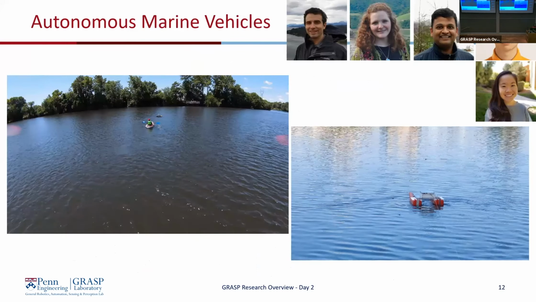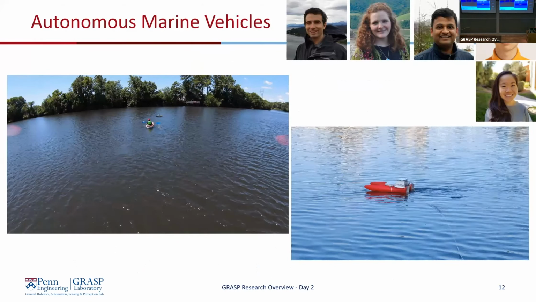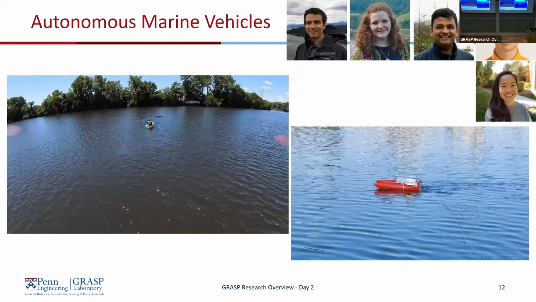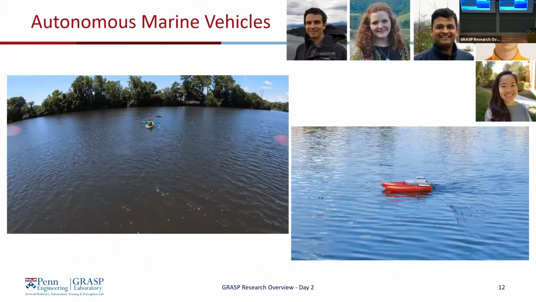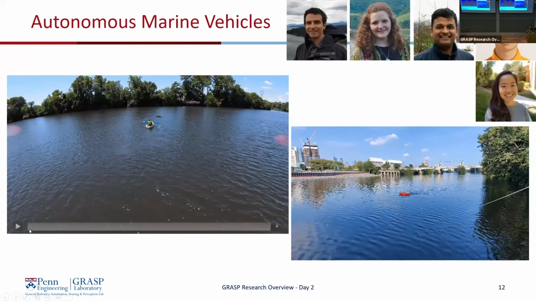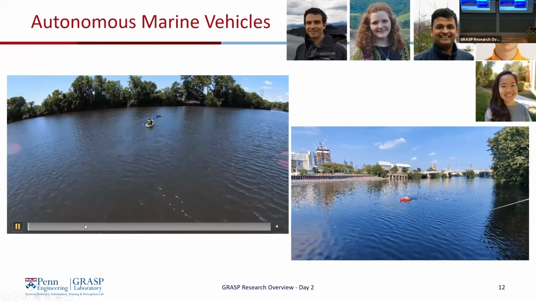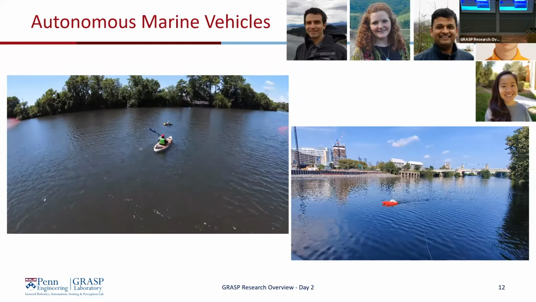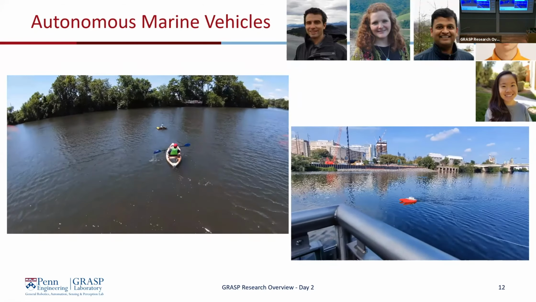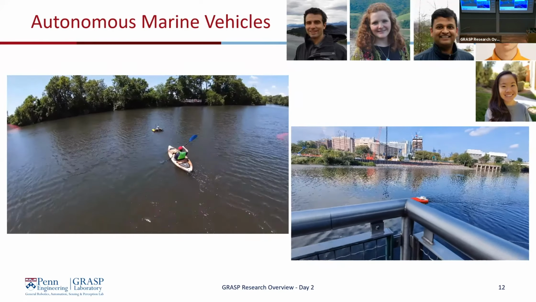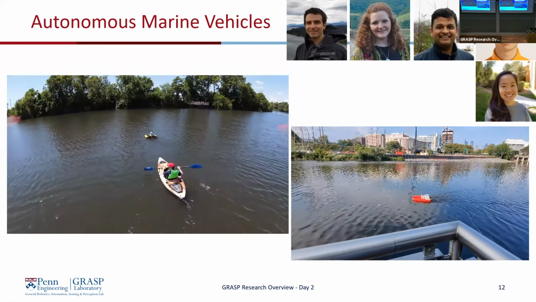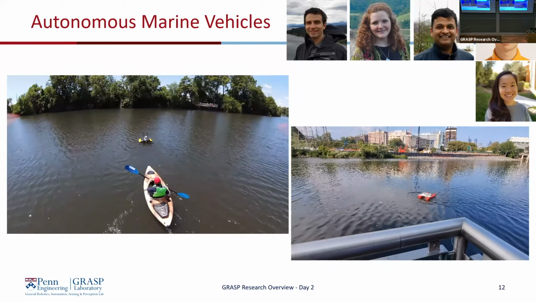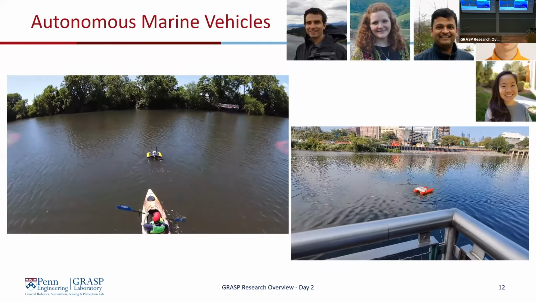And then last but not least, over the summer, we've been developing these autonomous boats. This is out on the Schuylkill River behind the Pennovation campus, okay? And so we are hoping to start a new set of projects focused on water quality monitoring and better understanding the impact of extreme weather on the health of rivers.